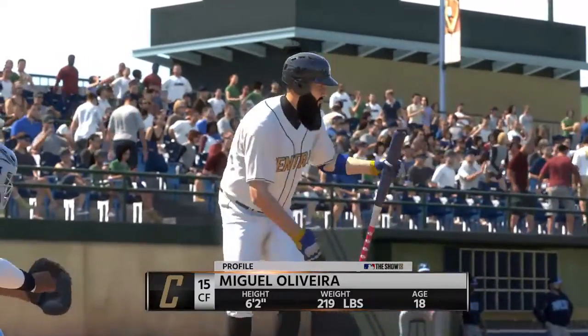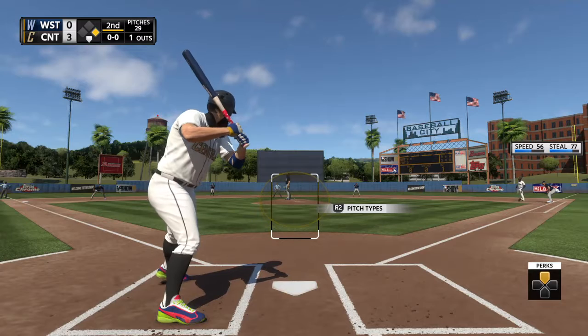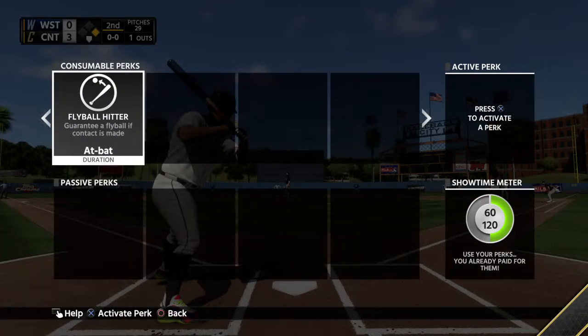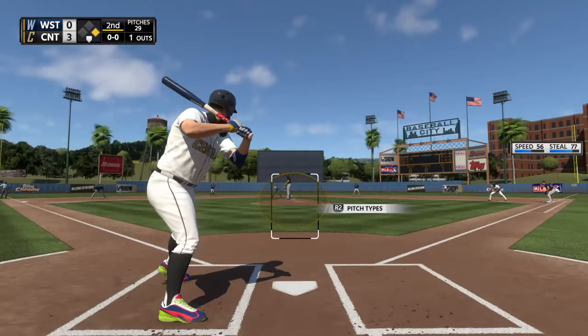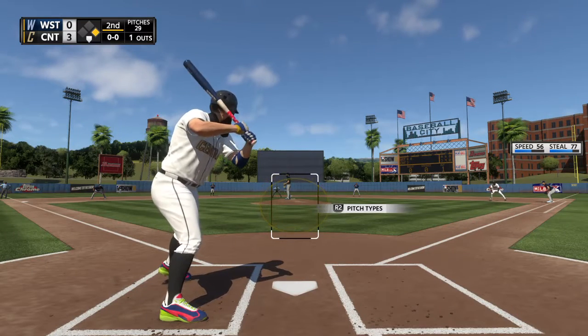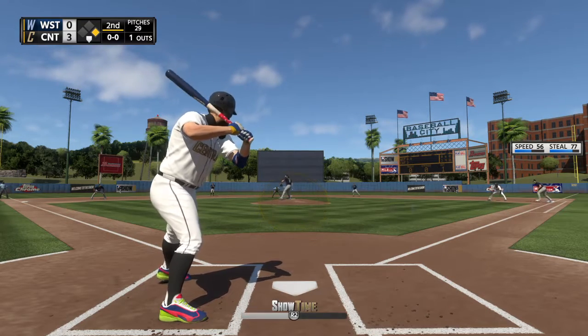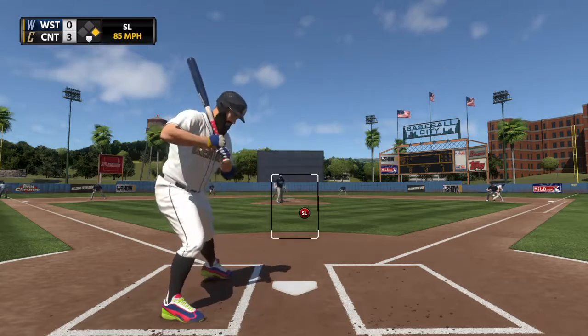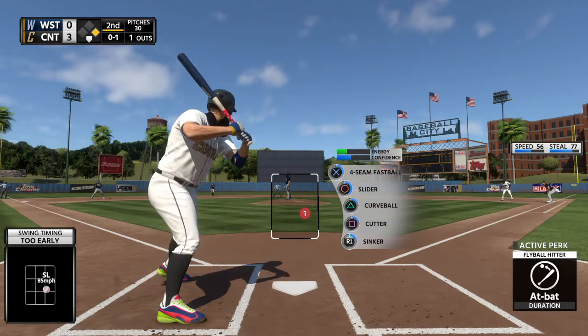Standing in, Miguel Oliveros, as he'll get his first opportunity in this one. Miguel Oliveros. Here's the first pitch to him. Went about halfway there, but it's a called strike regardless. Douglas stands at first with one out.